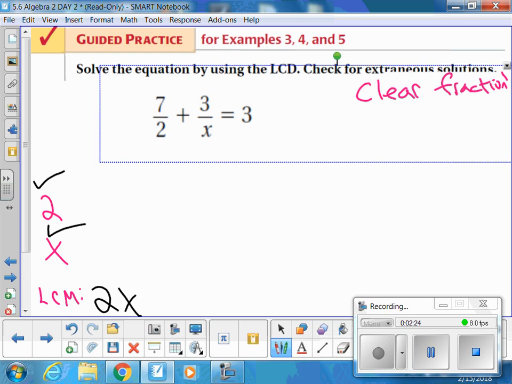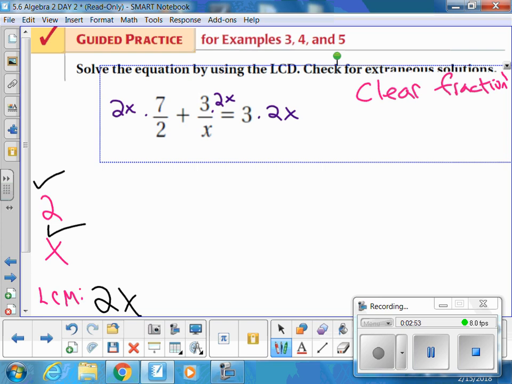We're going to use it to multiply through by every single term, keeping the goal in mind that we're doing this to clear the fraction. So I'll put a times 2x here. I'll put a times 2x here, and I'll put a times 2x here. You got to do your common multiplier, and you got to multiply by every single term. If there was four terms, I would multiply it by the fourth term as well.